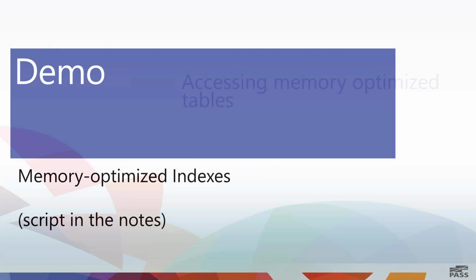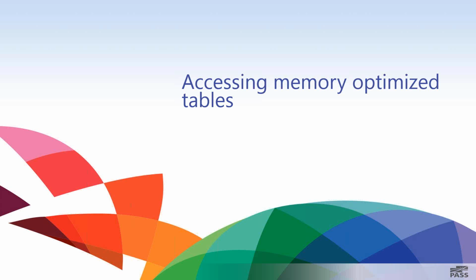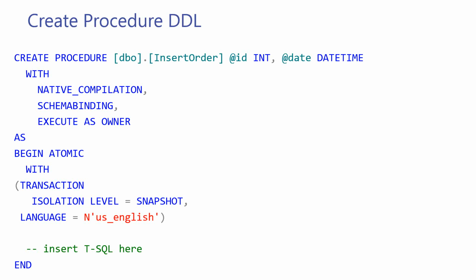So then we have our memory optimized tables and indexes. And now the question is how to access those. So first we have these new natively compiled stored procedures. And this slide shows you the syntax for creating such a procedure. It is the SQL stored procedure, but there are a couple of options that are required when you're using a natively compiled stored procedure. But the T-SQL content, the queries, are just your typical T-SQL.